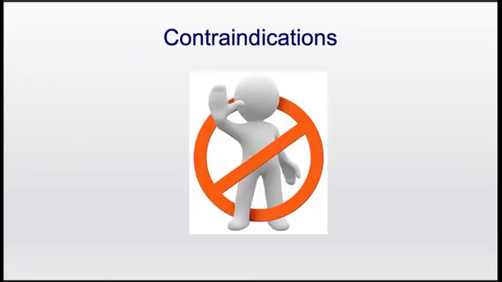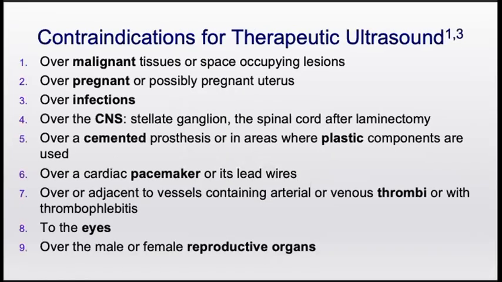Now, as with any treatment, there are some contraindications, both absolute and relative, and I just want you to be aware of a number of these. So you never want to use therapeutic ultrasound over malignant tissue or a space-occupying lesion. You don't want to disrupt the cellular processes within any sort of malignancy. You also don't want to place it over anyone who's pregnant or a possibly pregnant individual.